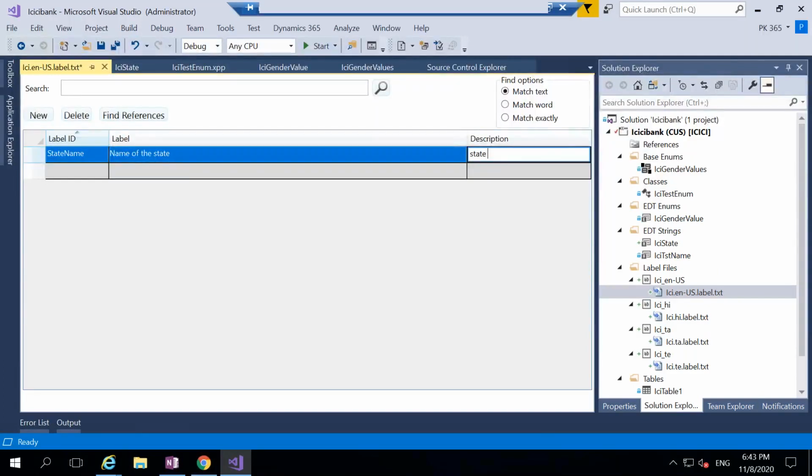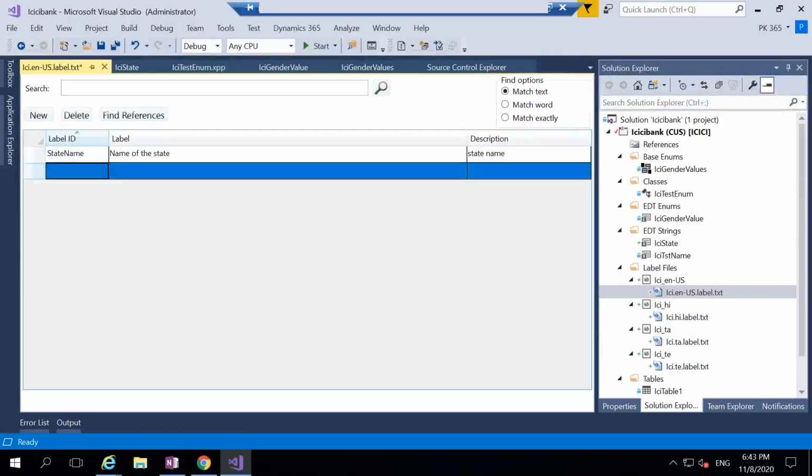And I can say state name. And then the second one, I will call state help, enter name of the state. And then you can say it is help.